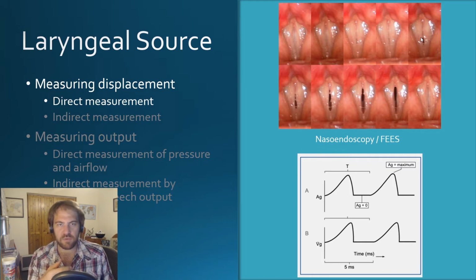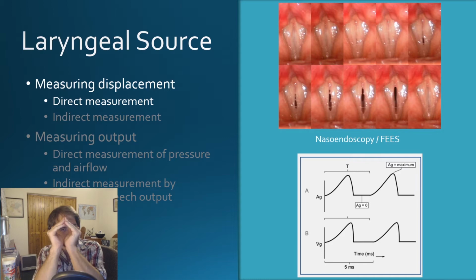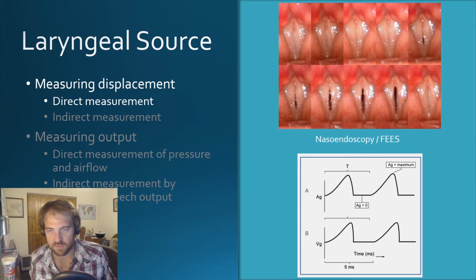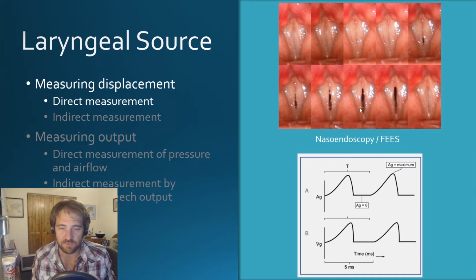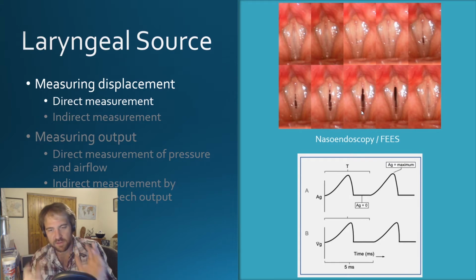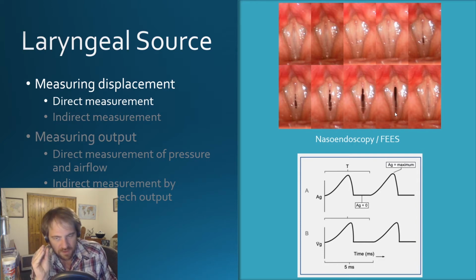Notice, if you remember from 310, we talked about how it doesn't open exactly, totally symmetrically. It starts more down here and then moves further up. So you can see that it starts down here, and then the opening begins to move until the entire vocal folds are separated, approximately symmetrically, and then it begins to close. But you can also see that it doesn't close quite symmetrically. The bottom is coming together more quickly than the top, and then it's in its closed phase again.